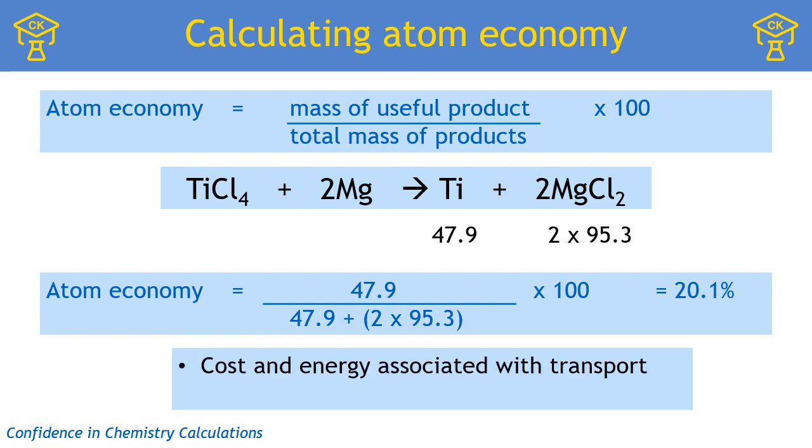Firstly, we have to transport the chemicals, the titanium chloride and the magnesium, to the plant. That's going to cost money, and it costs energy, which probably involves using fossil fuels. And the heavier they are, the more money and the more energy that is going to take. And then second, we need to dispose of the waste products. We can't just sort of leave them lying around. So that could be expensive, but it's also less sustainable because we could be wasting valuable materials.